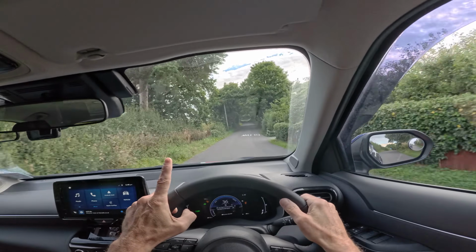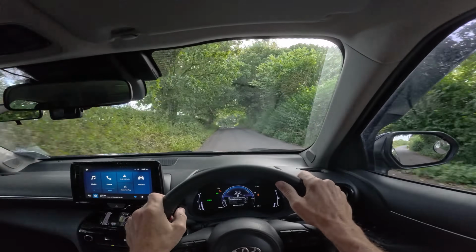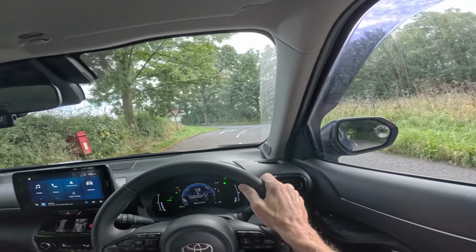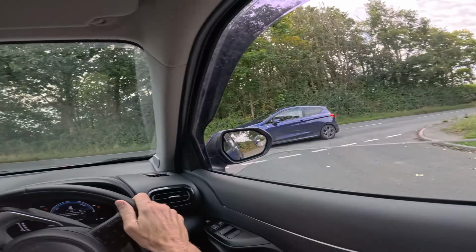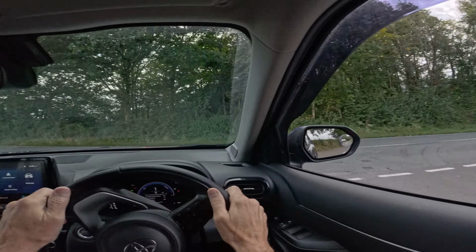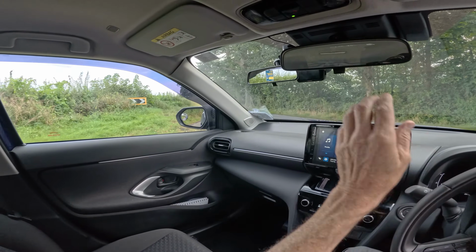Now as we come down, we've got white lines starting in the middle, so we know there's a junction coming up. We're going to go right at the end, but as you'll see, this is a very close junction. So what we're going to do is wind the window down. There we go, look at that. That's your view. So you cannot see a thing, so we have to look that way.